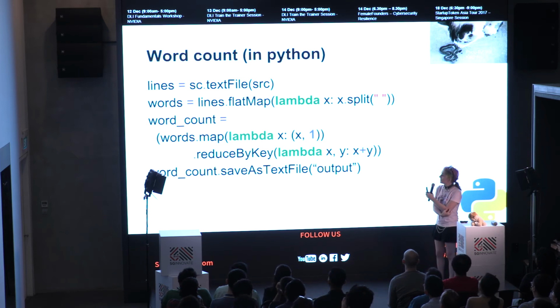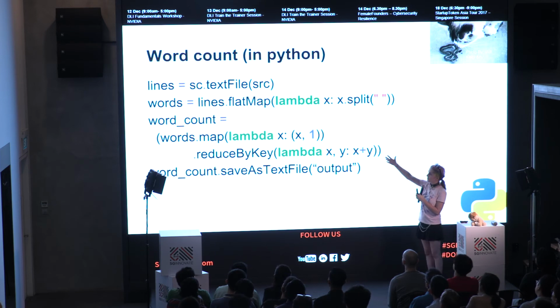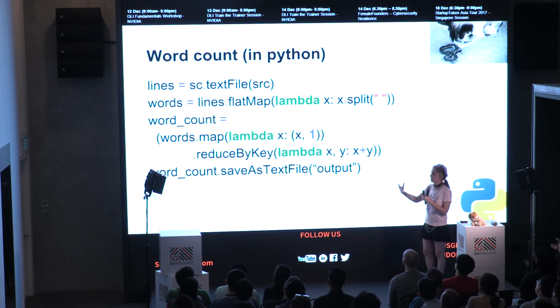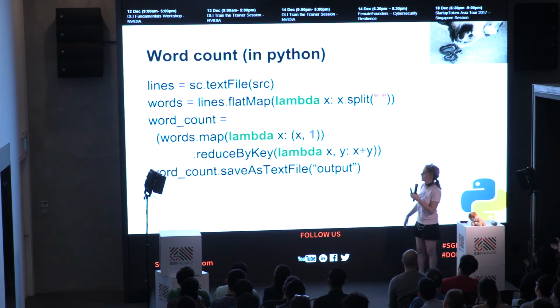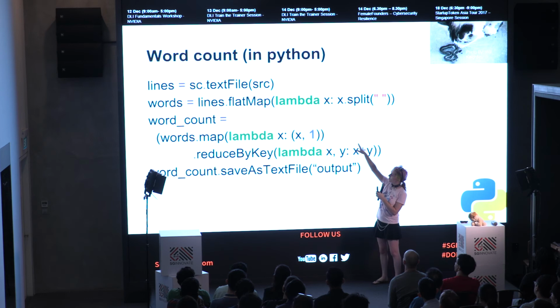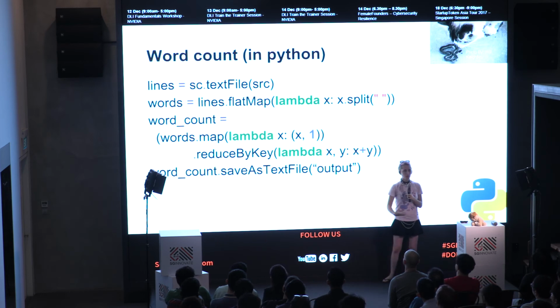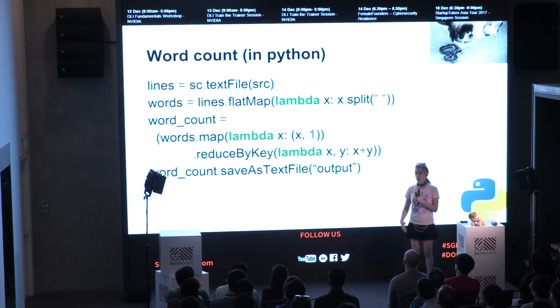Okay. So we have our mandatory word count example that must be included in every single presentation. And so here we can see our Spark context is called SC. And this is, if you run the Spark shell or you're using one of the hosted notebook solutions, the Spark context will be created for you with all of the properties that you want configured on it. And here we say that we're loading in some text data. And this text data can be in HDFS, it could be terabytes of data, it could be on our local file system and literally kilobytes of data.